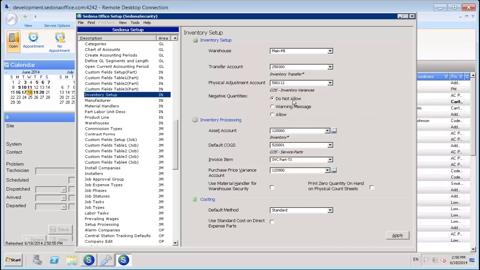You'll get a warning message as shown in the documentation, and it won't even add the part to the ticket. If your option says warning message, it will give you a warning that there isn't enough stock, but it will still allow you to put that part on the ticket, just to let you know it will go negative if you don't do something about it. So just be aware of that. Anyone that has the do not allow flag setting, it could restrict your business flow. But we think it's better for those people that want to make sure they never go negative. That's going to stop you dead in your tracks.